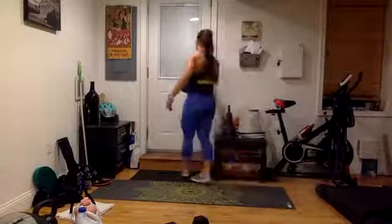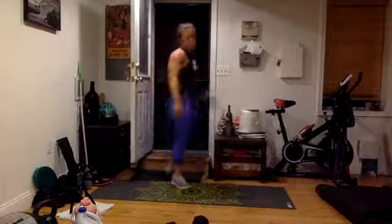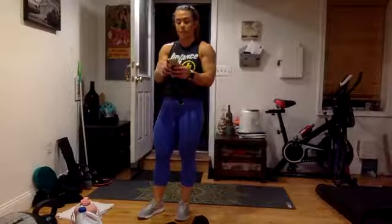So you've got those alternating reverse lunges with the bicep curl. All right, guys? If you've only got one object, 20 seconds on one side, then switch hands for 20 seconds on the other side, okay?